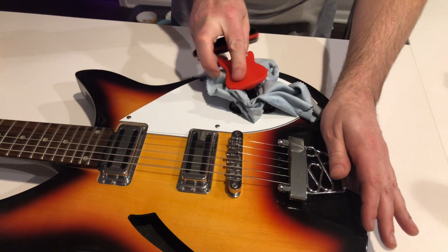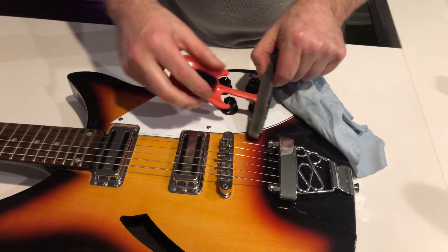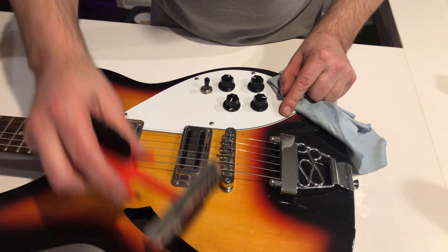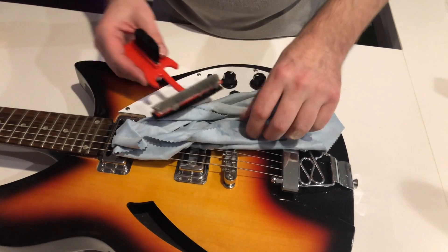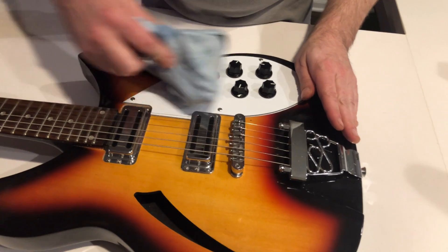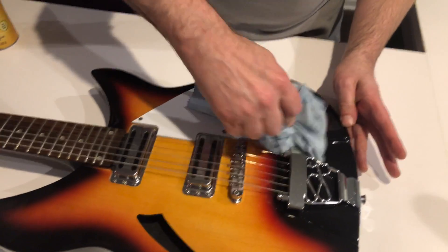I can take either side of the guitar and work it into all the hard-to-reach spots, even without the rag when it's sitting on a stand — you can get in between the tough spots. That's just for a dry touch. But for the deep clean, we definitely want to use the cloth rag and get all those smudges out the way they're meant to be. Just a little muscle and even distribution and it's all good.